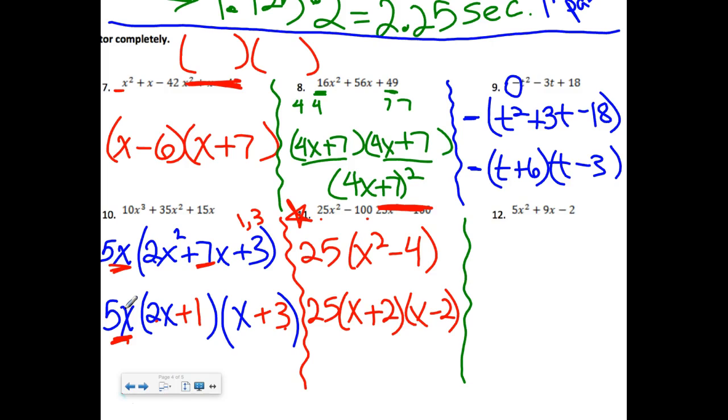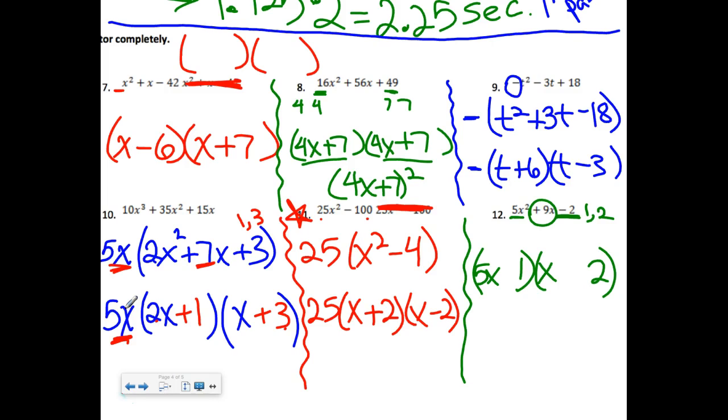But I need you to notice that there's a 5 out in front, so that does make this one a little bit more challenging. There's also a negative thrown in here, which also makes it a little bit more challenging. So to get to 5x squared, I need to take 5x times x. Now again, to get to 2, I have 1 and 2, but I know I need to get to positive 9. So I need to multiply the 2 to the 5, so the 2 will go here, and the 1 will go here. Now here's where some people have been messing up.